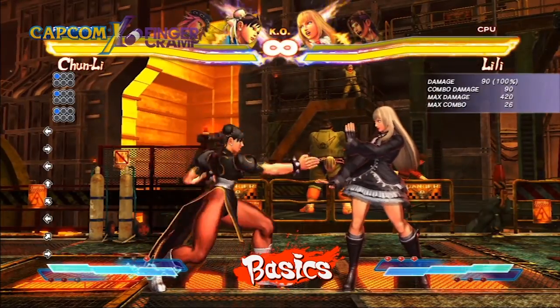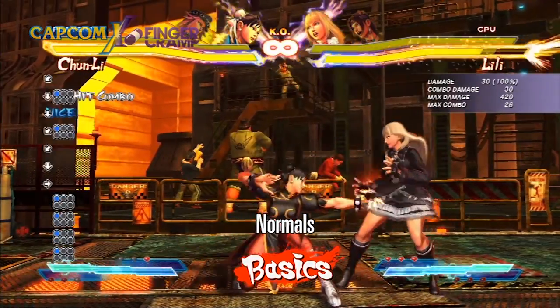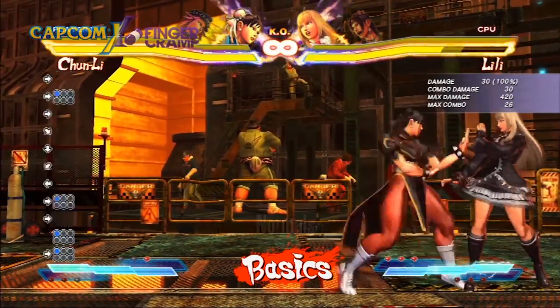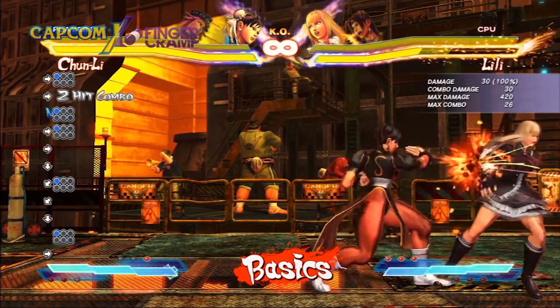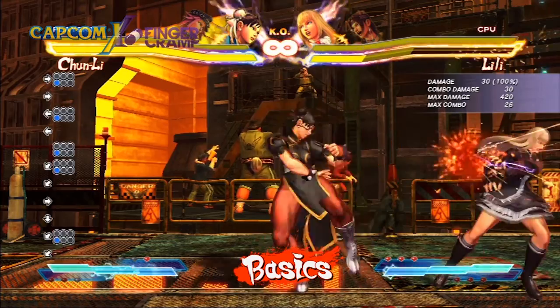Alright guys, so let's get started on her basics. Here's the jab. It has plenty of plus frames, whether it's the standing one or the crouching one. The standing one has good range, so you'll be using both of these attacks when you're close in, and it can be cancelled within the first and second frames.